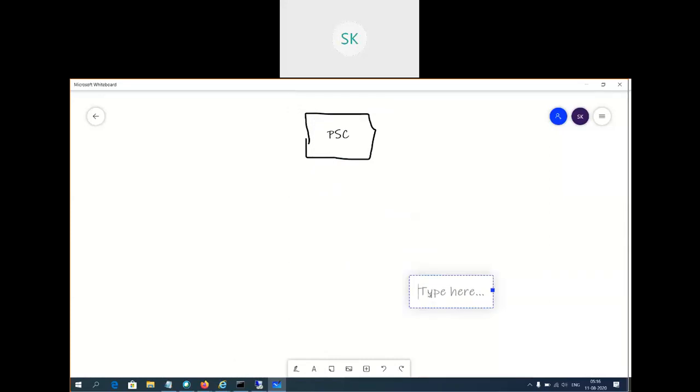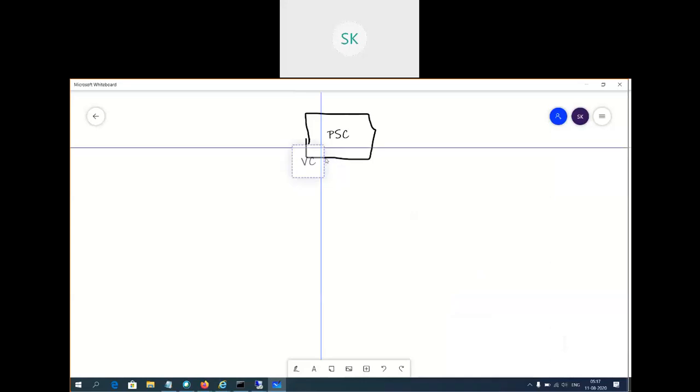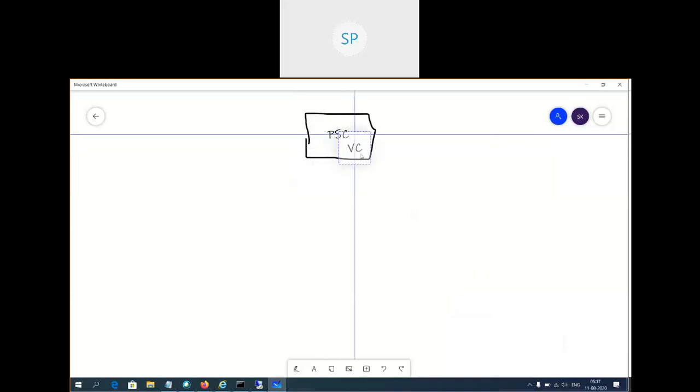First component, what component is it going to install? Whenever we try to install vCenter server, it is going to install the PSC component, platform service control. It is a single sign-on component. Once that is done, it is going to install the VC component, the vCenter server component. Both can be installed on the same system.